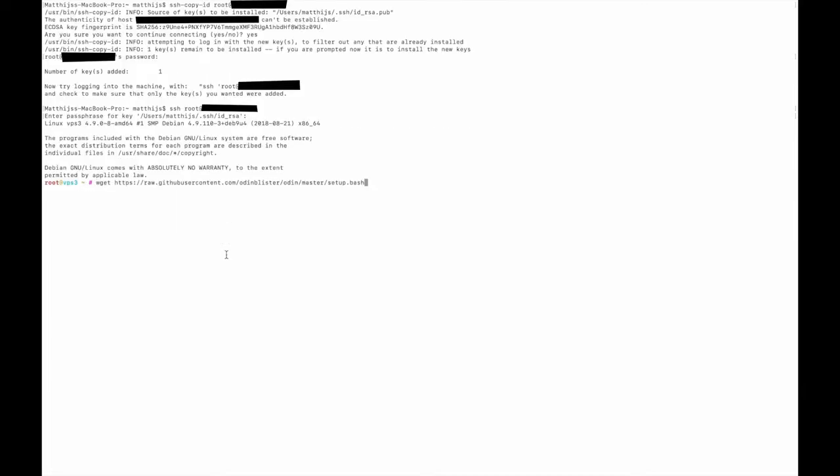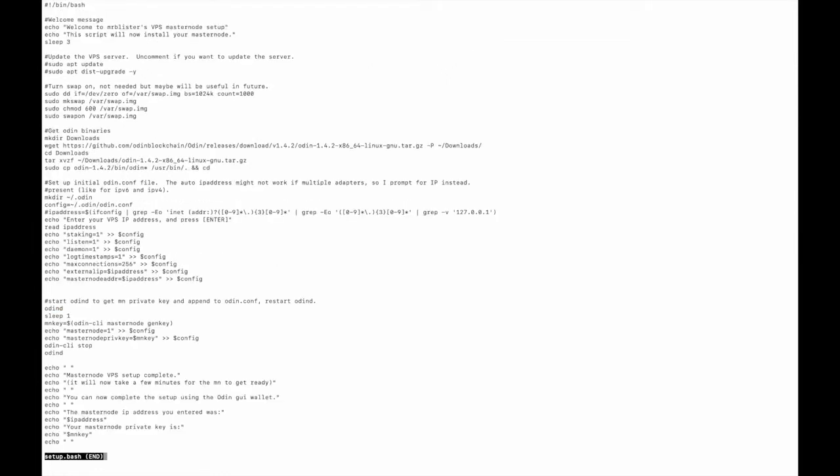This script, by the way, is made to run as the root user. If you have a sub user, then all you have to do is install an editor and edit the setup.bash. Let me show you over here, the copy.